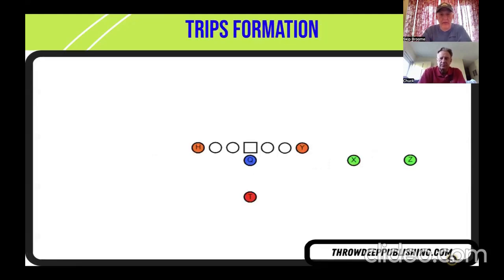All right. So we see this a lot too. Oh yeah. And so, what are you telling your guys, and what are you asking your wings on a formation like this? Please give me a good signal. Give me the two wag off. Give me two wag off on that right side.